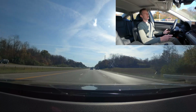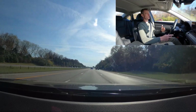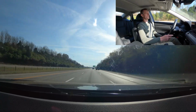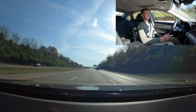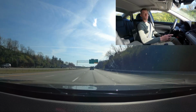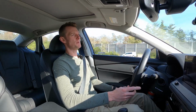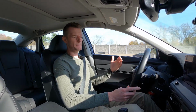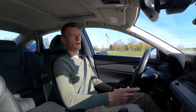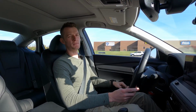And of course, being that it's a Honda, especially a naturally aspirated Honda motor, I think you can expect this car to last you a long time. So overall, I'm continually impressed with Honda's products recently. I have had very high praise for really most of their products, and the Accord is really no different. So if you don't need that little bit extra space of the CR-V, maybe consider getting this, because you get more efficiency at about 3 to 4 miles to the gallon better, and it's got a little bit better driving form factor.